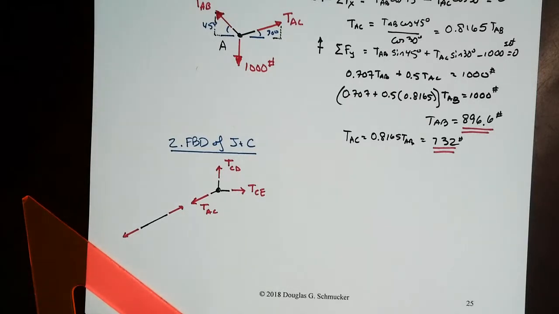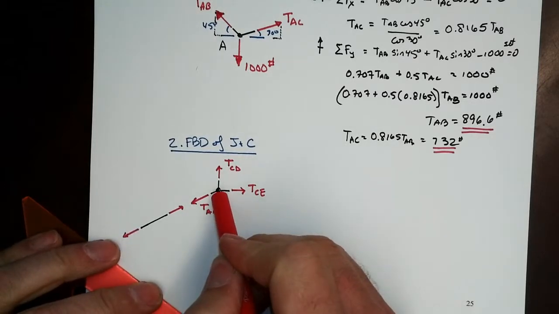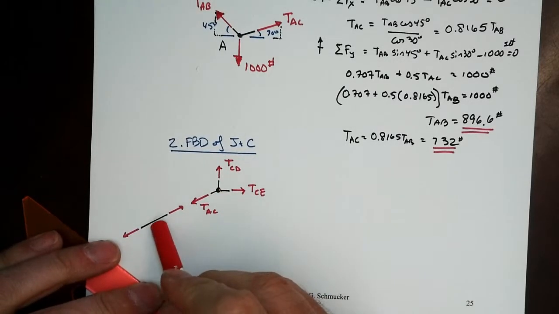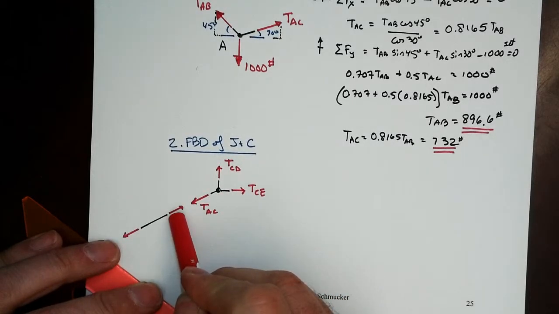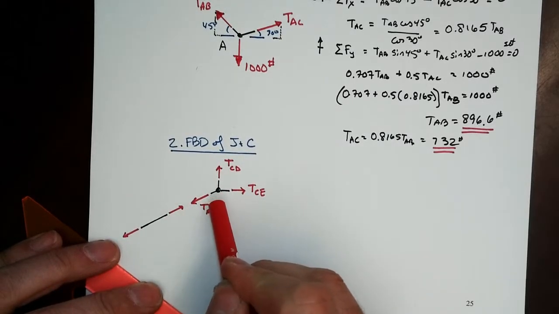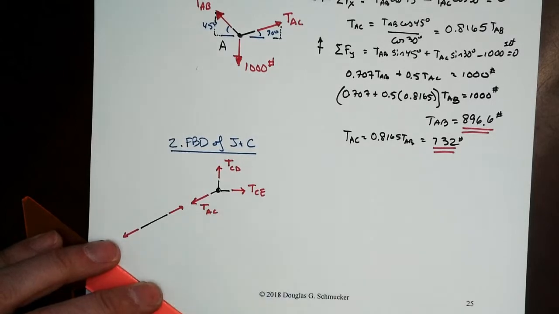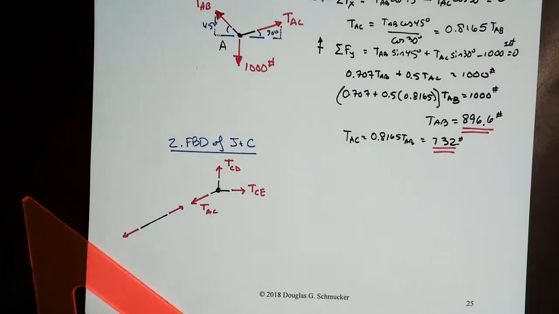And the final thing that people really just don't quite get and are uncomfortable with is when you cut something and remove something, on what's left, you've got to show the effect of what you removed, not the other way around. I'm not trying to say what this joint does. I'm trying to say what does this member do to that joint. So they usually want to draw this force going upwards when you need the force going lower left. That's usually the mistake that people are making.